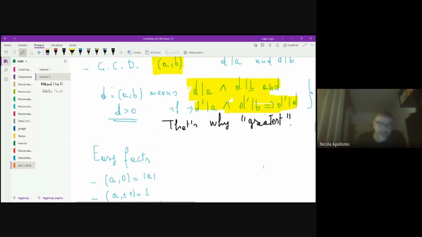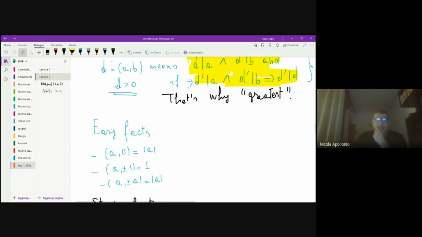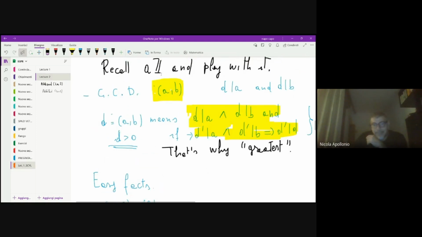Now we know what the greatest common divisor is, and of course this is the standard definition, but we characterize the greatest common divisor of two integers a, b as the smallest positive linear integer combination of A and B. Now, these facts follow easily from the definition without resorting to the result we just proved.